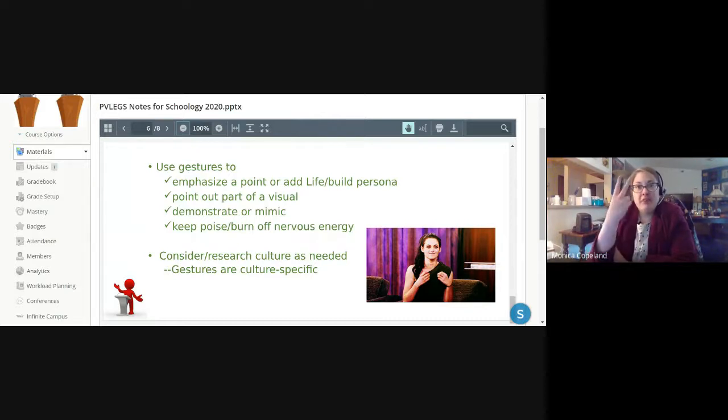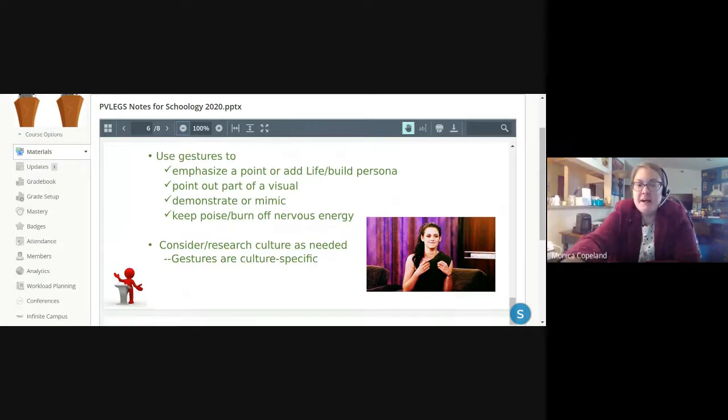For example, this in America is V for victory or peace. Typically, the V for victory is old. In England, this is flipping someone off. And it's a very long story, but doing this is flipping someone off in England, which I didn't know. I used to be married to a British person for a decade. I did not know that that was the case. So one of the first times I met his mother, at one point, something happened in conversation. I went, yeah, peace. And she was like, ugh. And I did not know why she was horrified. That was why.